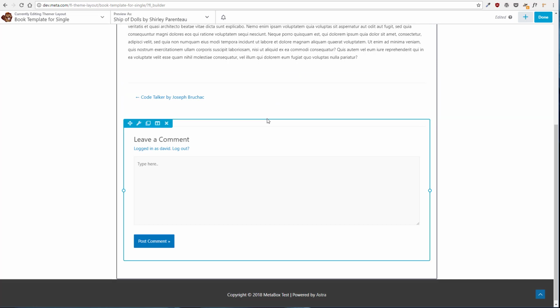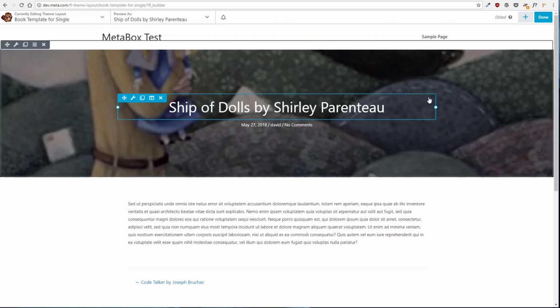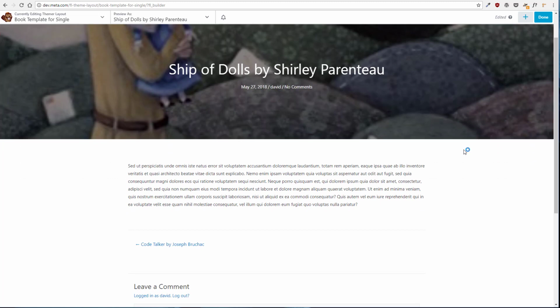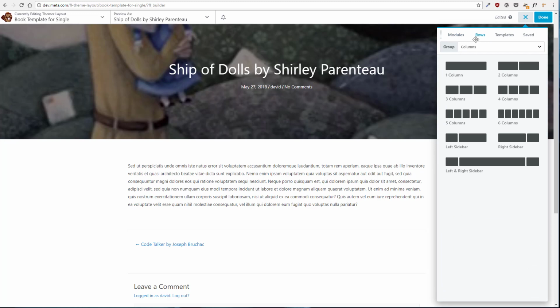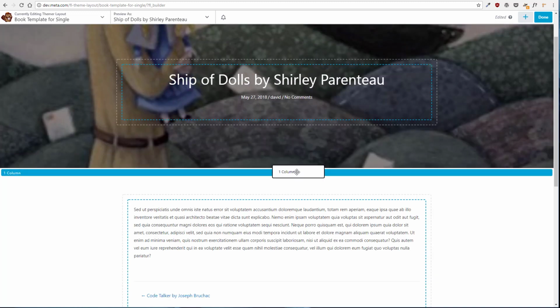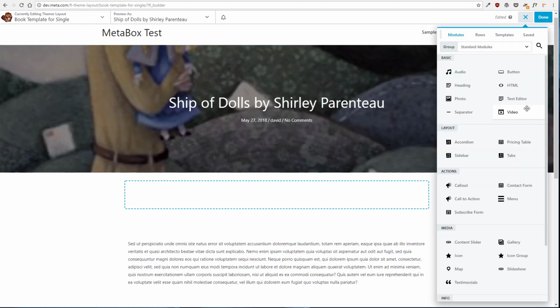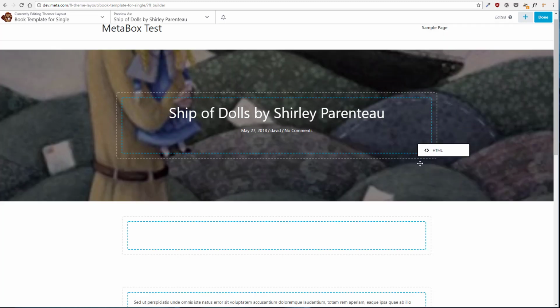And that looks decent. So what we're going to do, this isn't really how I would lay it out, but just for the sake of keeping it simple, what I want to do now is add in our custom fields here. So let's add a row. And we're not going to do anything fancy. Let's see, what did we have? We had the author.